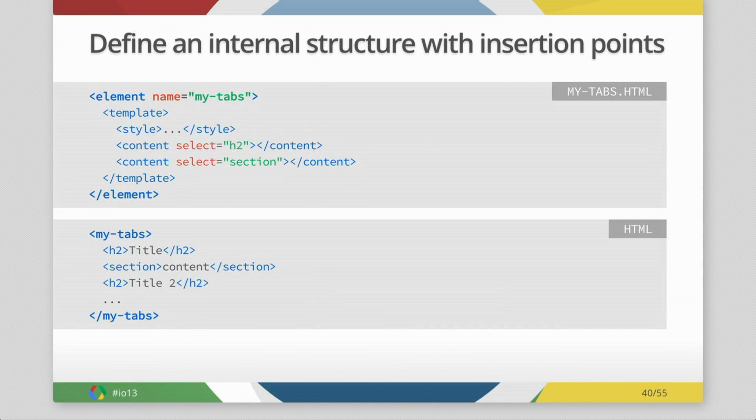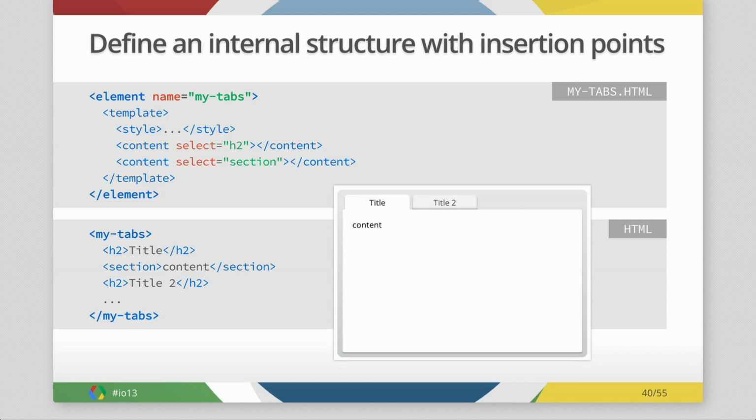But what about insertion points? I just kind of glossed over that when I showed you the tool. This is where things get really powerful. I can define a my-tabs element, which is going to be like a tabs widget. Inside of that, I'll create a template, inert markup until I use it. And I'll create a couple of insertion points for people to adhere to. So this is my internal structure. I'm saying, please put markup here, here, and here, and then I can style this inside of my custom element definition any way I want.